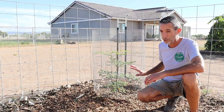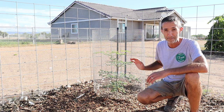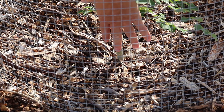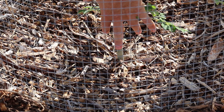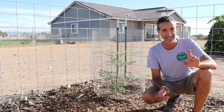I've got some good new growth that's pushing out here over the summertime. I would say right now they're probably about 2 feet tall, give or take. And the caliper on these trunks, I'm gonna guess, is probably right around half an inch or so. And that's pretty consistent with these transplanted trees. What I wanna do now is show you the direct seeded Moringa.